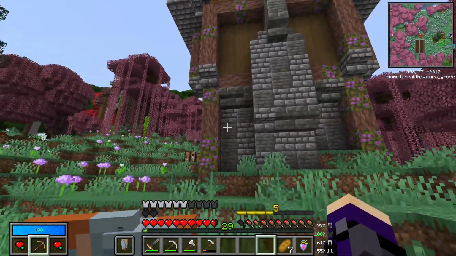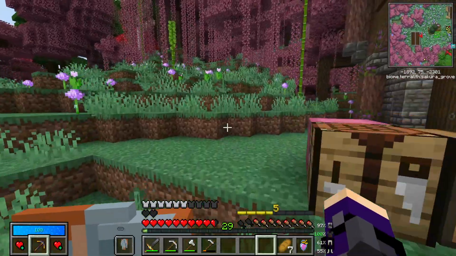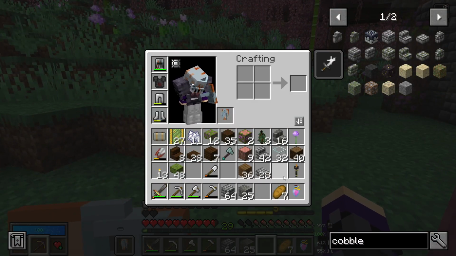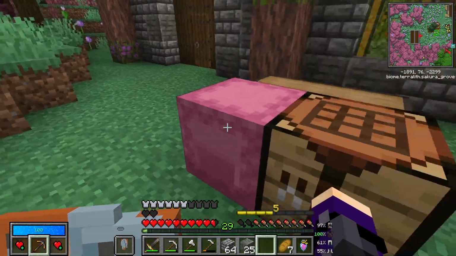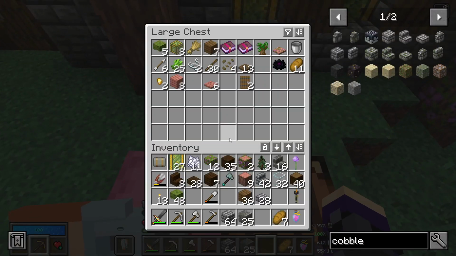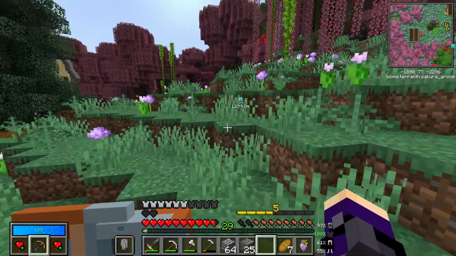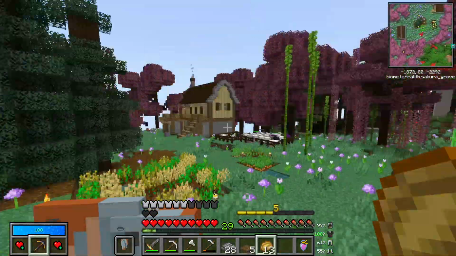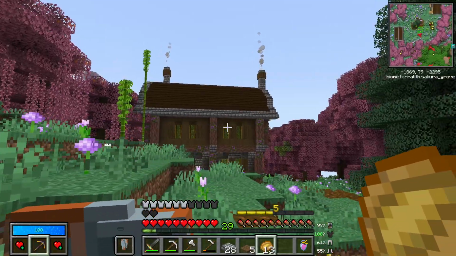Now I need to get this chimney finished off. Do I still have all the stones on me? I do, which means I can get up there and finish that off real quick. I also need to grab these guys. And I need to go find some coal or charcoal, one of the two. Okay, and there we go.